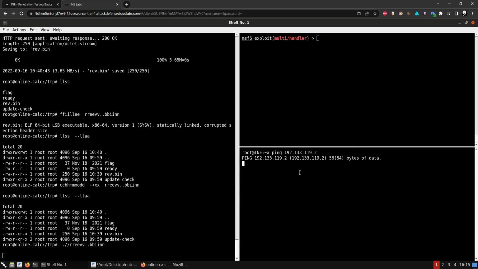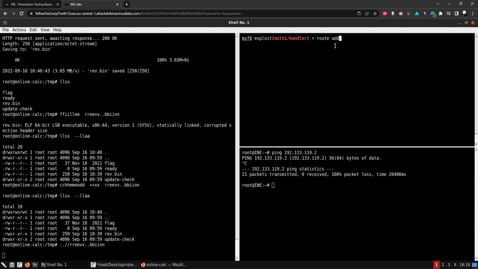We are not getting any connectivity, which is just what they mentioned. They said that the first machine we compromise will be connected to another network. So we're gonna need to add a new route.